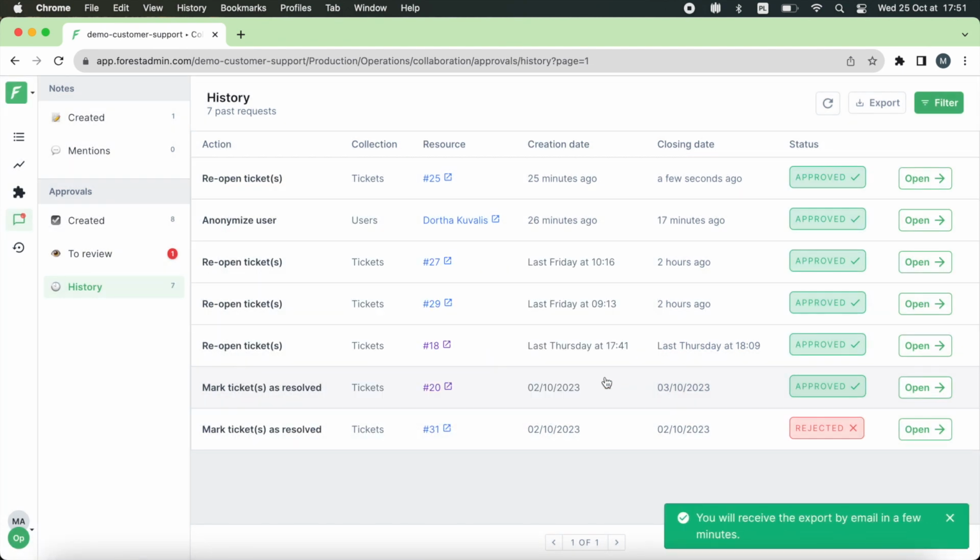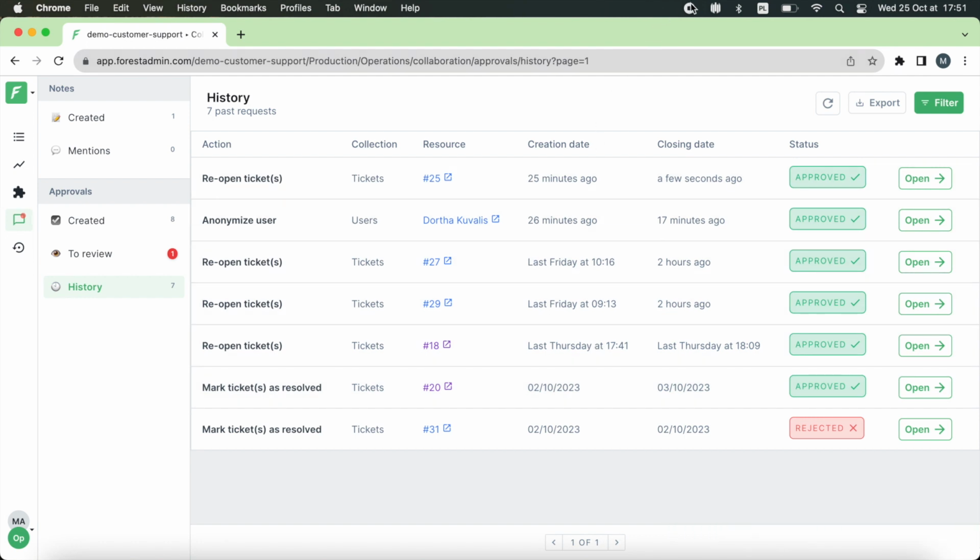Roles and approval workflows are the fundamental part of teamwork. Giving everyone the same access level is not only inefficient, but it can potentially be very harmful to the organization. So if you haven't started using them on your Forest Admin, do it today. Or ask your admin to set up an approval workflow for you.